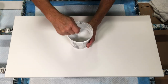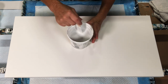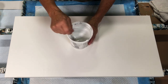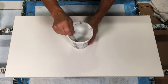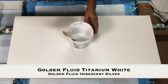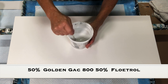This is not white, what you're looking at, guys. This is a little bit of leftover titanium white by Golden. And I didn't have any more white, and I'm scared of my Artist Loft white, because of all kinds of funky things going on that was brought to our attention by sweet Canella. Thank you, Canella. So, this is white and iridescent silver in the fluid paints by Golden. So it's a very soft kind of gray hue, and I'm excited about that.